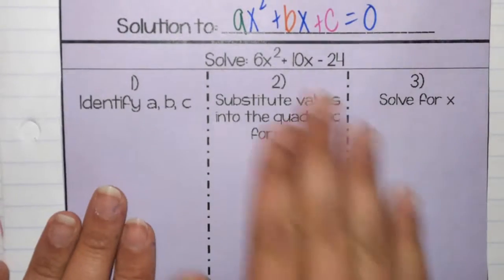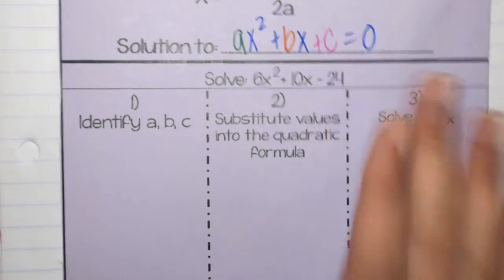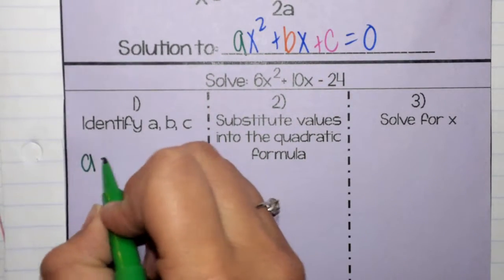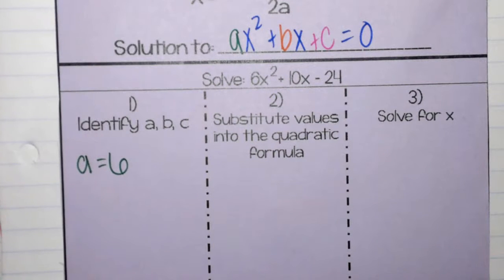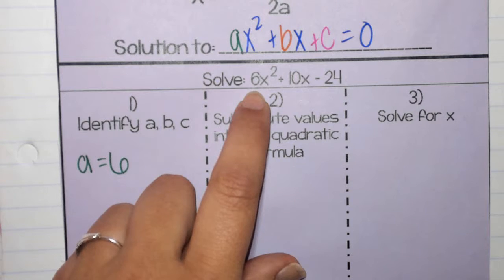All right, open this. Now, the first thing we're going to do is identify A, B, and C. And I want you to do that every single time. So this is our quadratic that we're starting with. What does A equal? 6. Look at us go. Take a point. Does everybody understand where we got 6 from? The first number, it's the number in front of x squared. It's right there.